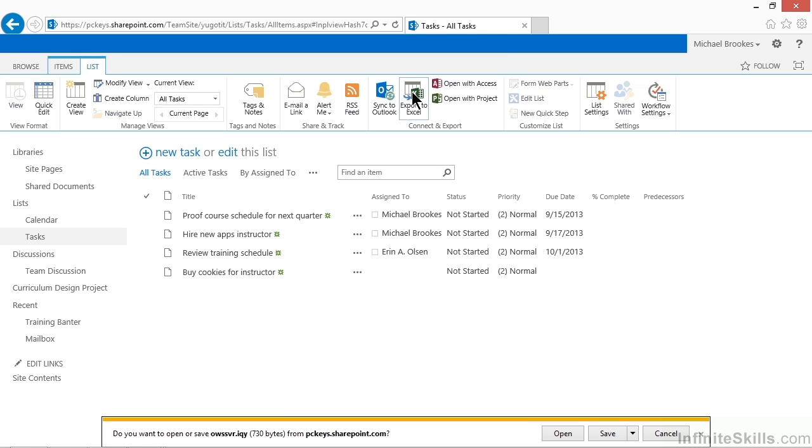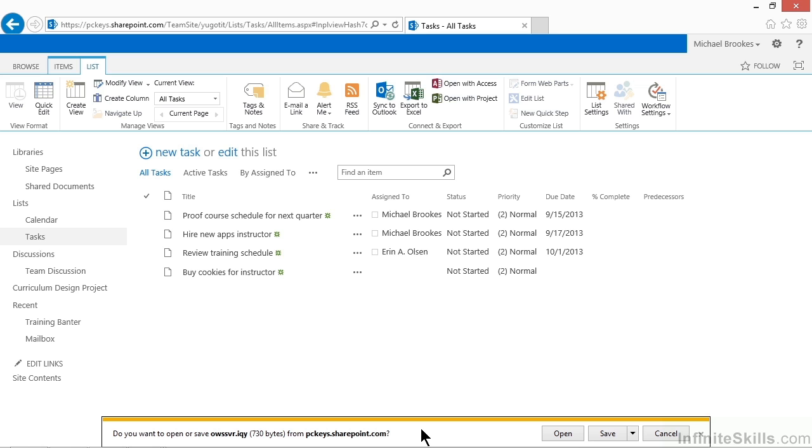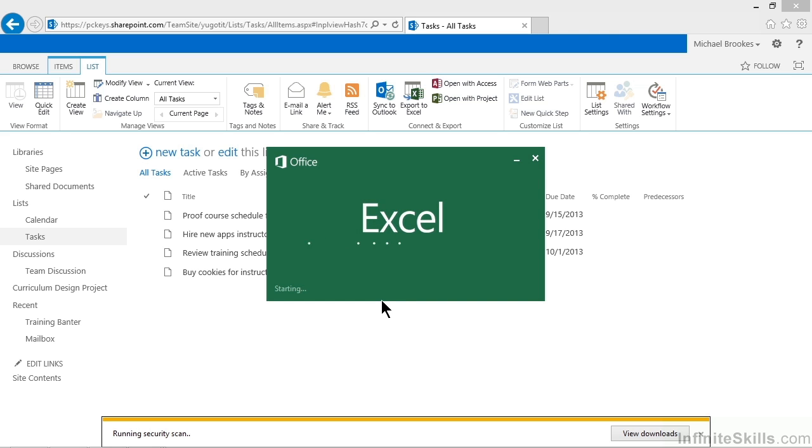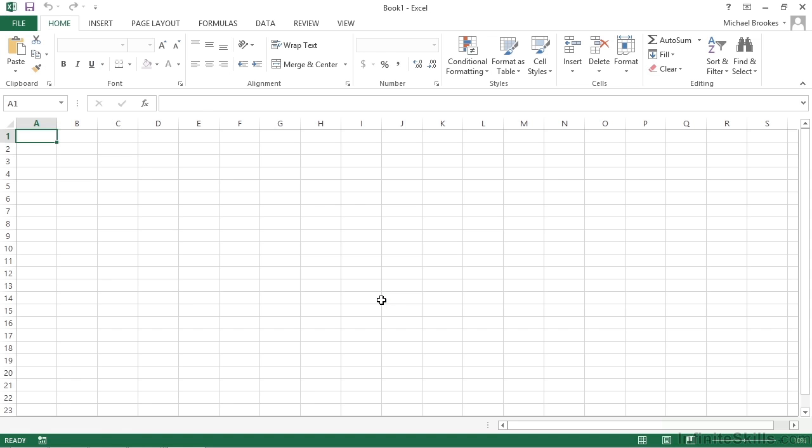Because this is a web browser, at the bottom of the screen, usually, again depending on your browser, but somewhere on your screen you're going to see an option asking whether you want to open or save it. We're going to go ahead and click or tap to just open this. Because this is technically considered a website, it has to run a security scan, and you might even see some security prompts asking you if you want to allow the website to open something using your applications.